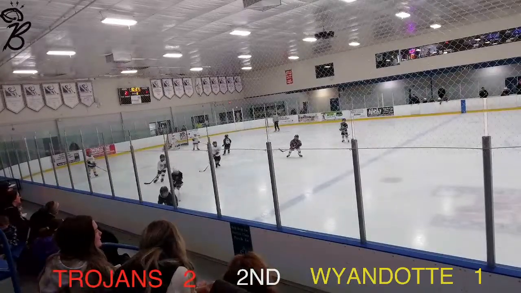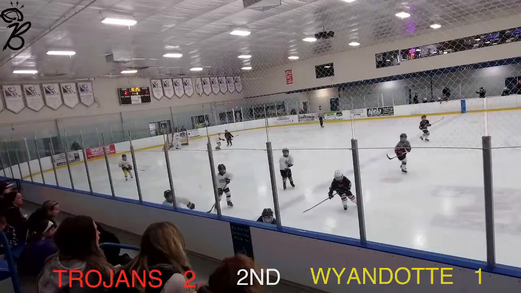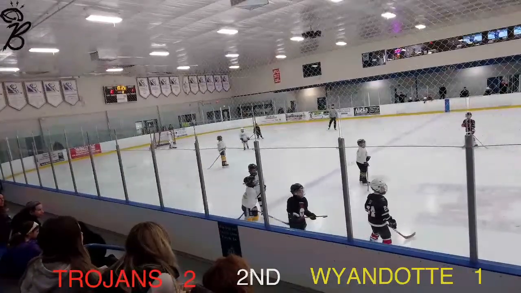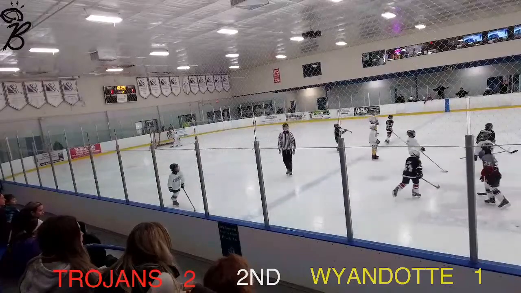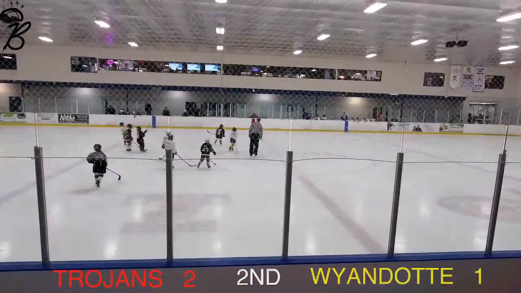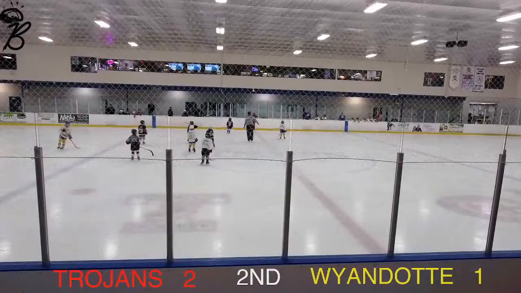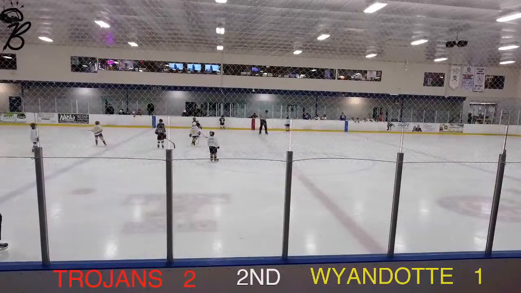As puck now out to the point. Trenton trying to hold it in there, and we're going to get a call here, as I think both players going to be sent to the box on this one, as there was some pushing and shoving back and forth there. 10:25 remaining here in the second period.